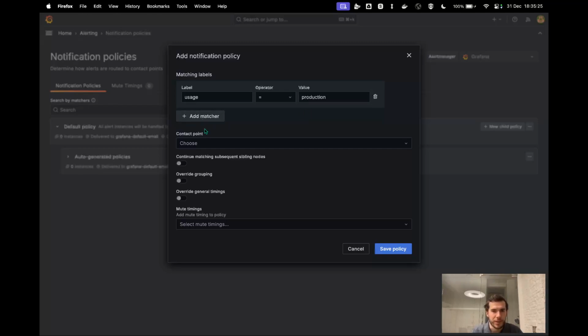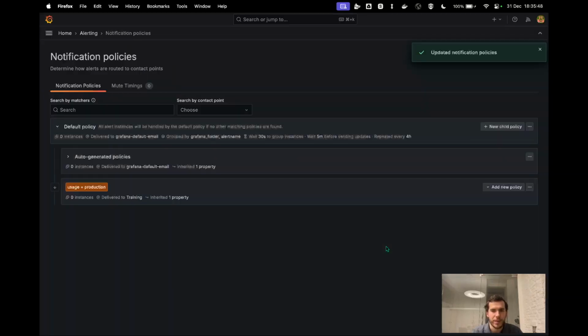You can add multiple matches as well, and then this will go to my contact point that I created. I want to continue matching sibling nodes so that multiple policies will match at the same time. You can also override some grouping and general timings, but for now, let's keep those the default value.